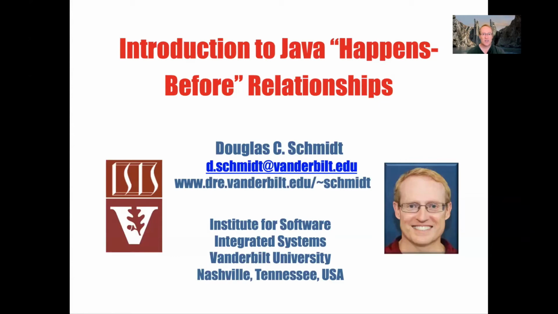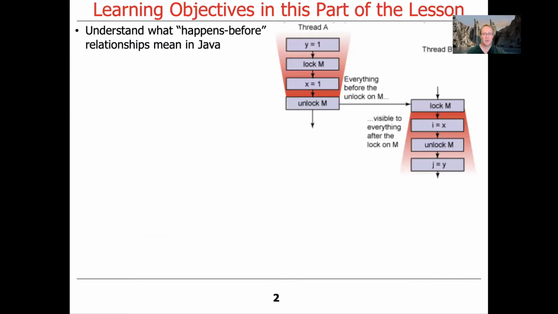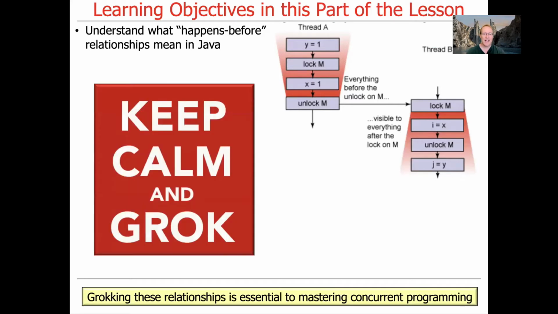So now that we have a chance to talk about a number of Java synchronizers, things like reentrant lock and semaphore and condition object, I want to take a step back and talk about some of the more foundational concepts in the Java memory model that are necessary for all the synchronizers to behave in a sensible way. And we're going to begin our discussion with something called happens before relationships. And the first discussion here, of course, will be what does it mean to happen before in Java?